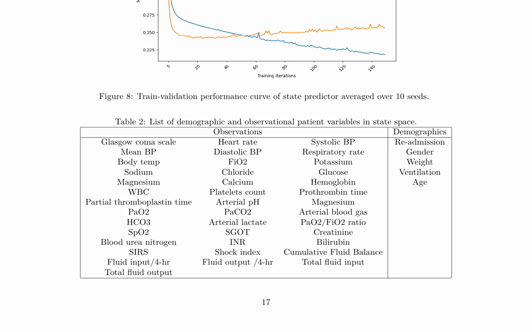The combination of figures 7 and 8 demonstrates the efficacy of the state predictor in forecasting treatment outcomes and adapting to changing patient conditions. The reliability of the model is crucial in making accurate predictions, evident in the consistent performance curve. This study emphasizes the importance of integrating diverse attributes in patient data to make accurate predictions about treatment outcomes.